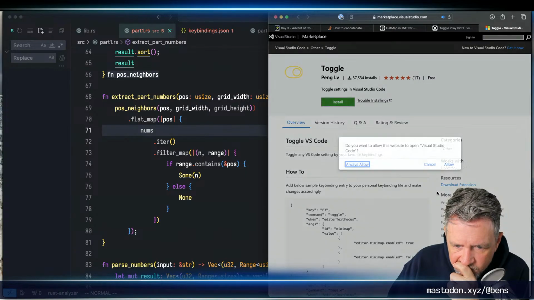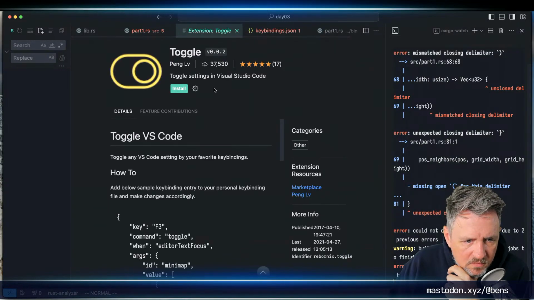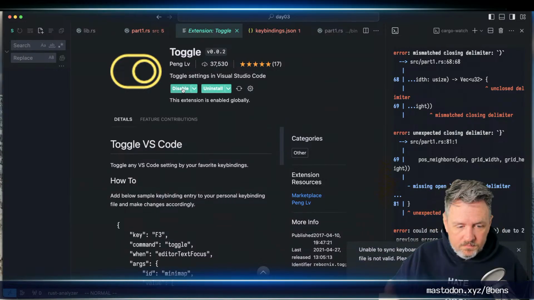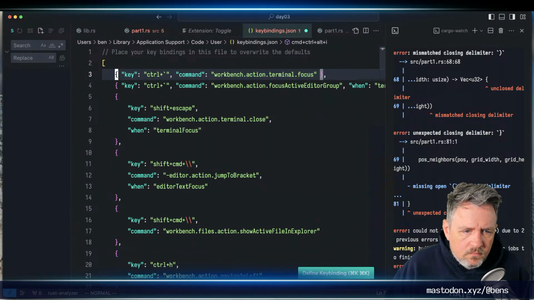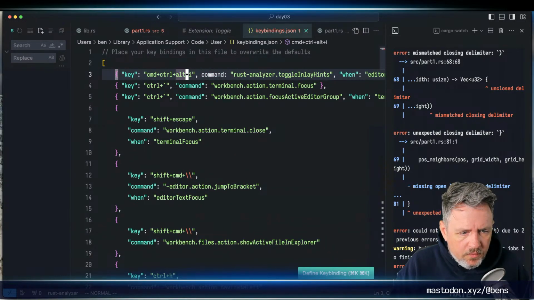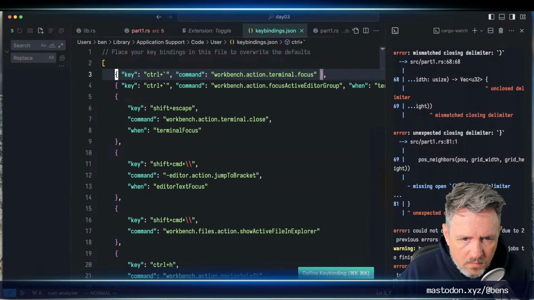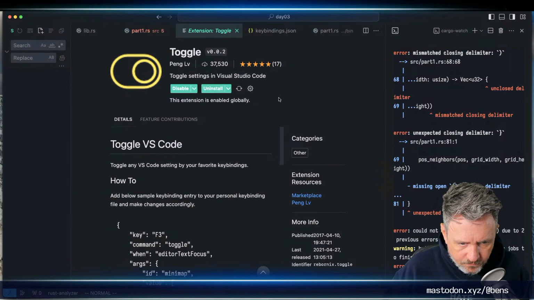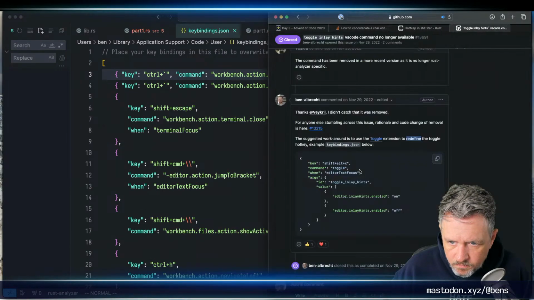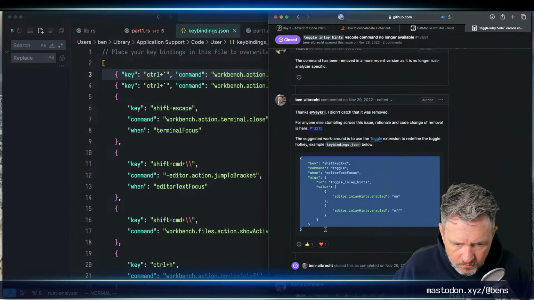Goodness. All right, I'm going to delete this line. Save it. Let's reinstall it. Okay. Then we'll add this, copy.